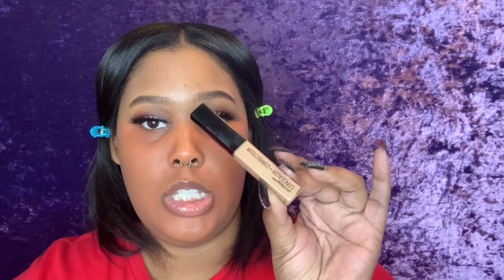Okay, now we're going to go in with foundation. So for our foundation and our concealer that we're using, we're going to use the Wet n Wild Photo Focus foundation, and then we're also going to use the concealer.